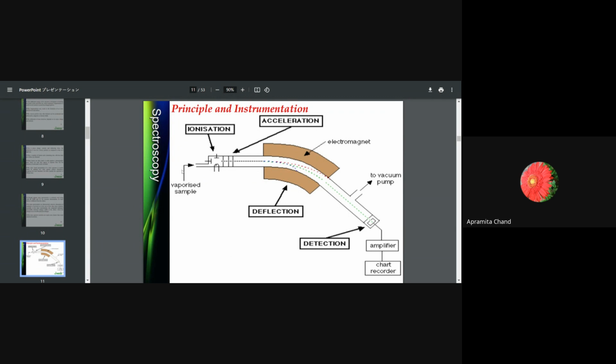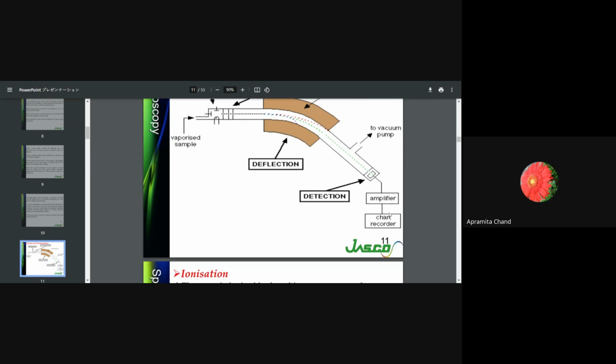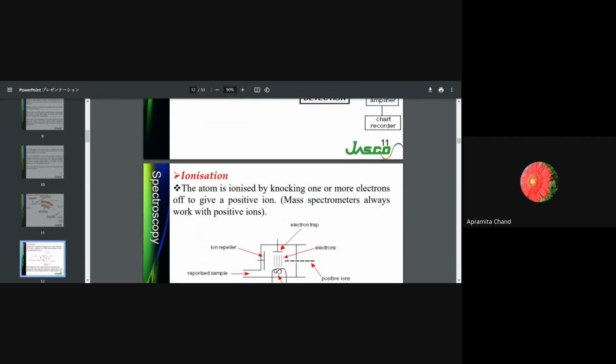So here, in the inlet, we put the sample in vaporized form. There might be an additional step here where the sample is vaporized, and we are led to the ionization chamber. In the ionization chamber we are separating them into molecular ions, base peaks and other fragments, because they are hit by the energetic electrons. They are then accelerated by the electromagnet, and different peaks will be deflected in different directions. Finally, you can detect the fragments and the amount of their deflection here, and that detector will be amplifying the signals, and finally you will be getting the chart recorder.